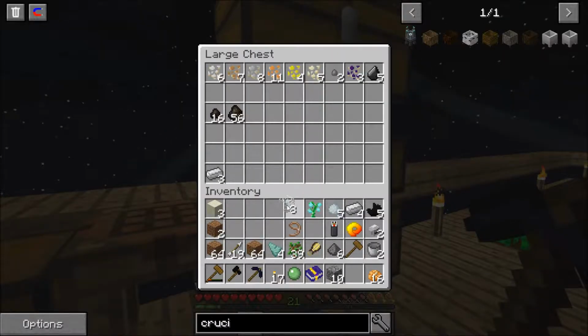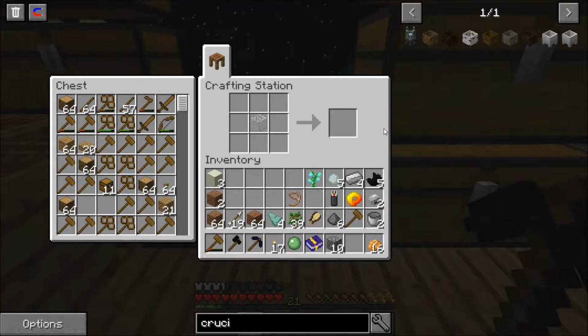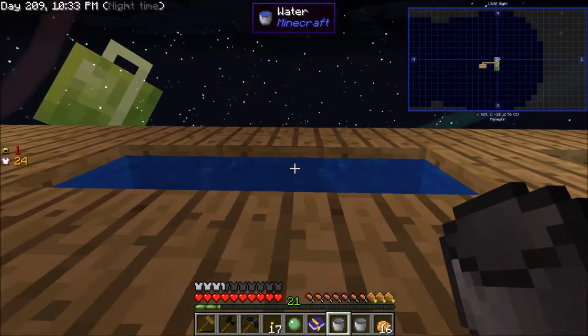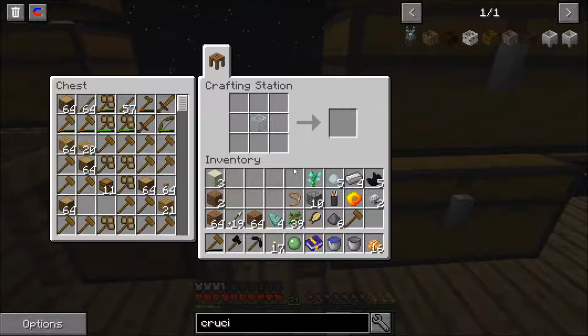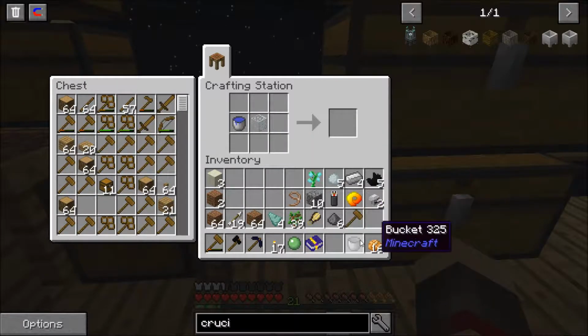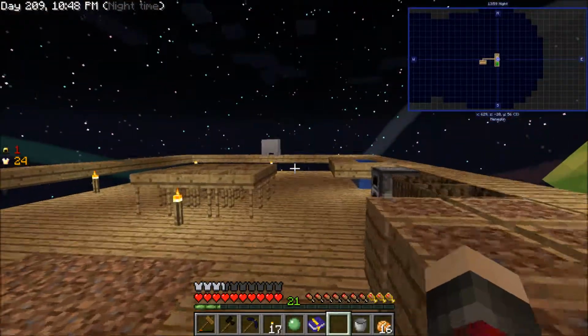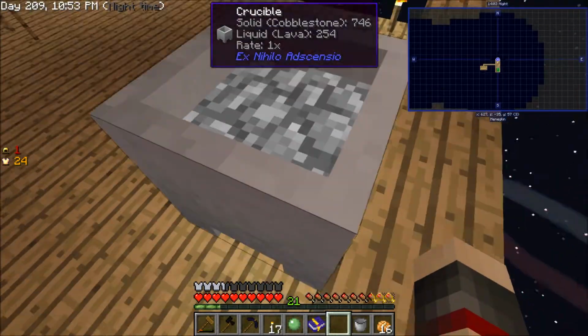Over here I've got some glass. So we need one glass for this cobble generator. That lives in the middle. We need a bucket with water in. That goes in one side. So let's use that as well now. Bring this over. Then on this side we need the lava. I think it's cobble top and bottom.